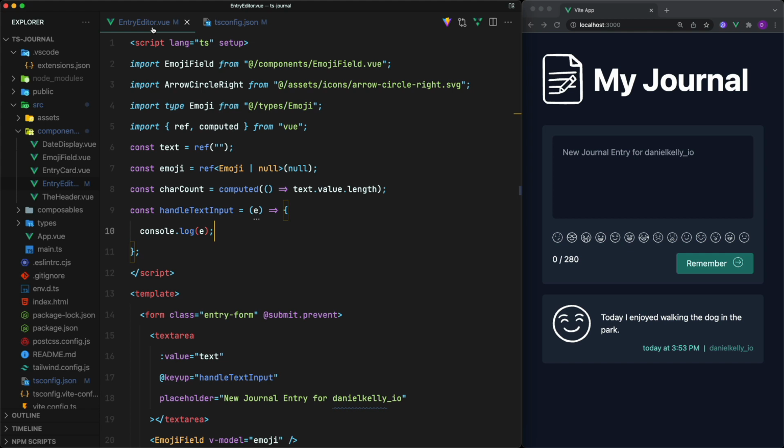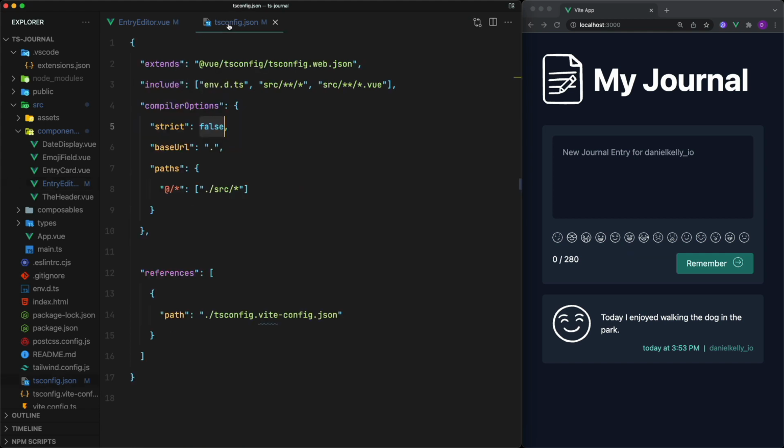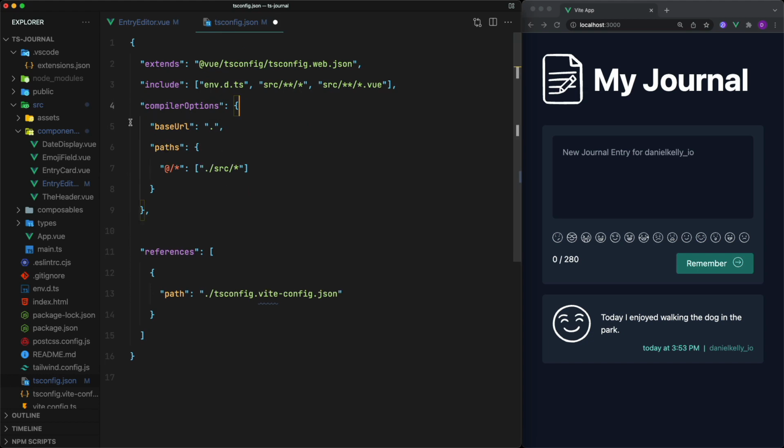However, it's always recommended to use TypeScript in strict mode, as that's going to provide the most type safety. Really, in my opinion, the only use case for turning it off would be for migrating existing JavaScript projects to TypeScript. Thus, I'll just remove the strict false setting to turn strict mode back on again.